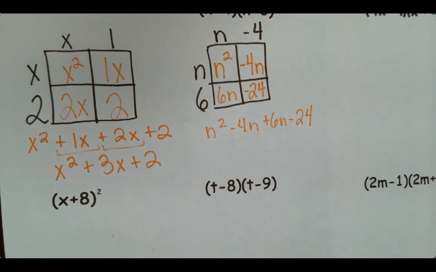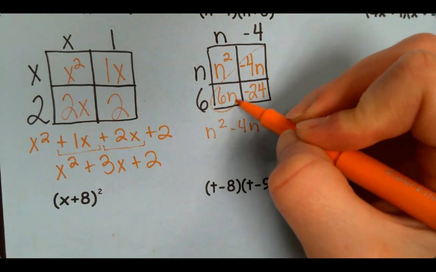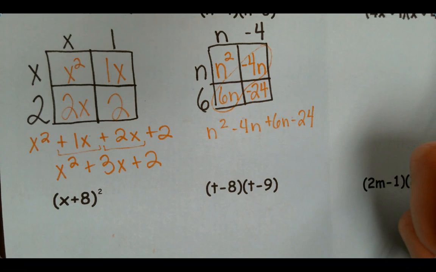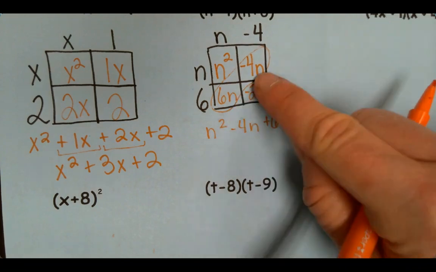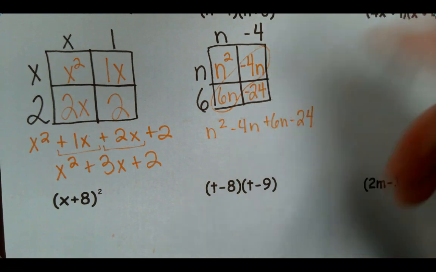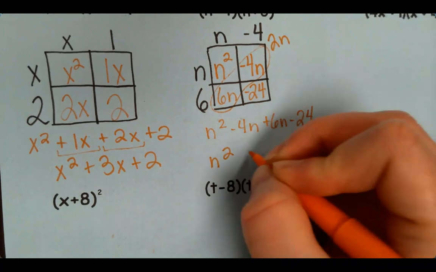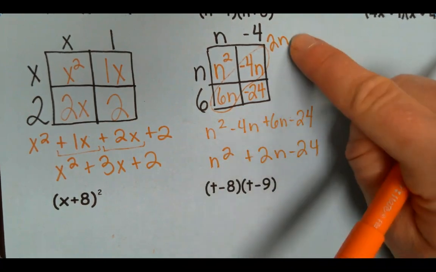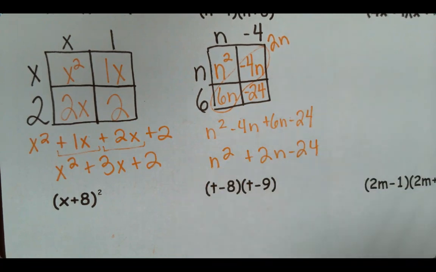I'm just pulling it down. What y'all can do is look at these diagonals. There are like terms. What if we just combine them there and save us some time and effort of writing? What is 6n minus 4n? 2n. So we could have saved us a little bit of time and just circle those, combine them here, and then write. So you can do that.